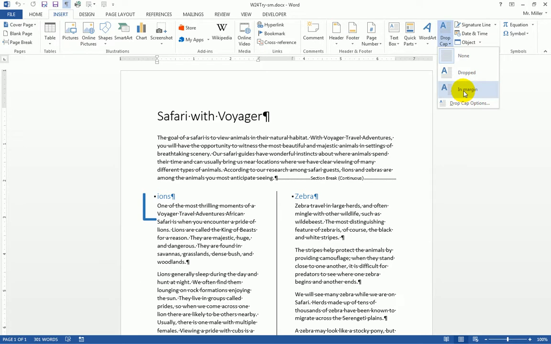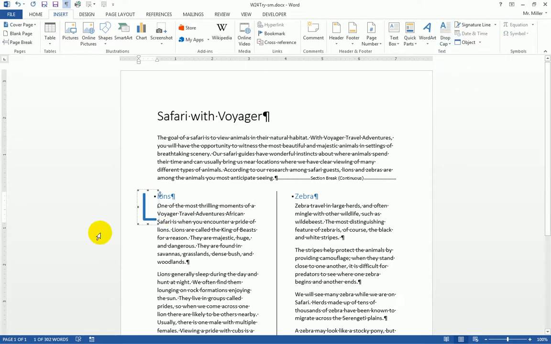What that's going to do is move that L of lions out into the margin of this particular paragraph or this particular line. Now that the drop cap is made, notice it puts it in a text box. I'm going to simply click away from that drop cap, deselecting that text box.